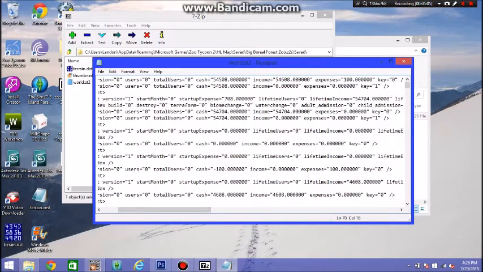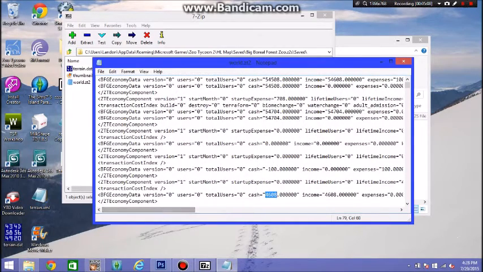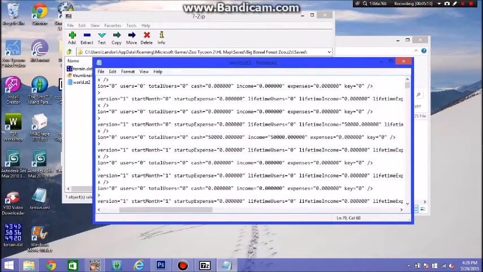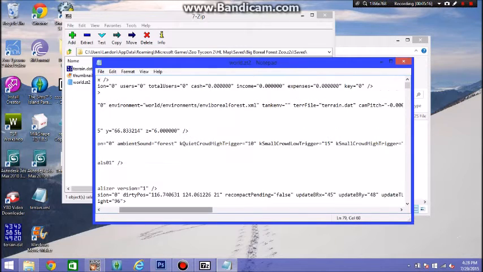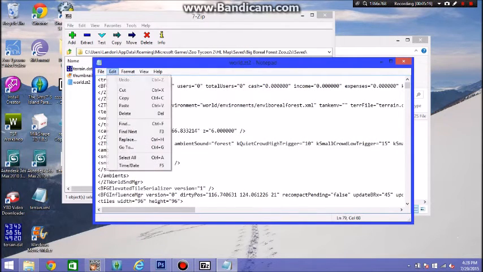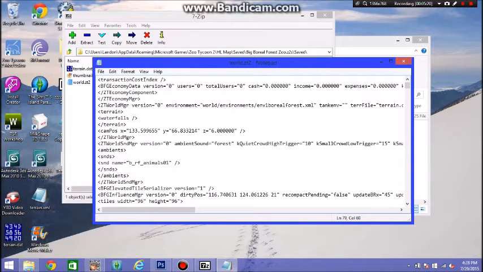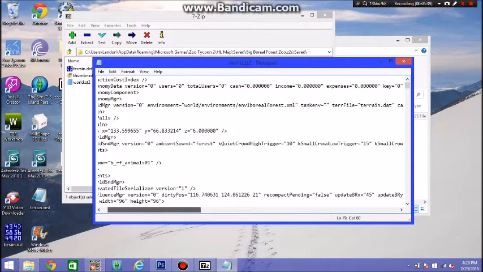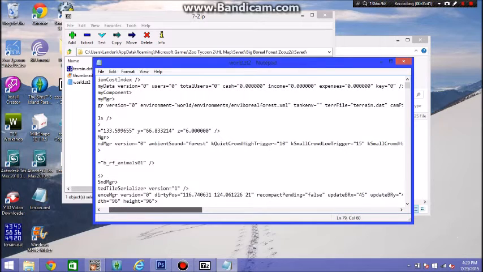And here's cache. This is the total users. You just have to find the right one, and that depends on the one you search in here. So you'd have to know the exact amount of money you have and then find it, and then pretty much that's it. After that, you'd save the file, and I'll show you that in a later tutorial. Now down here, this is going to be important when we get into the terrain.dat file.